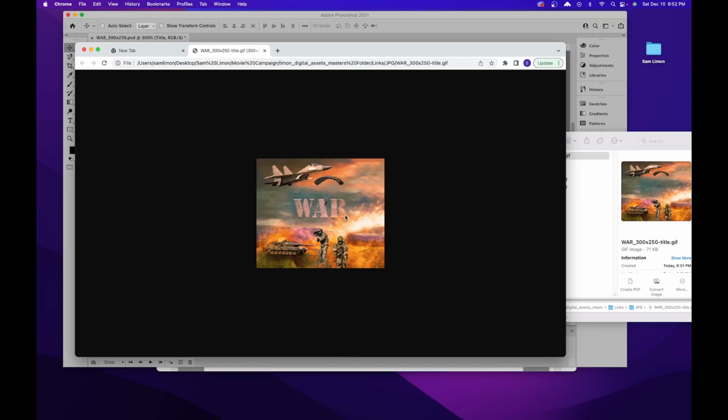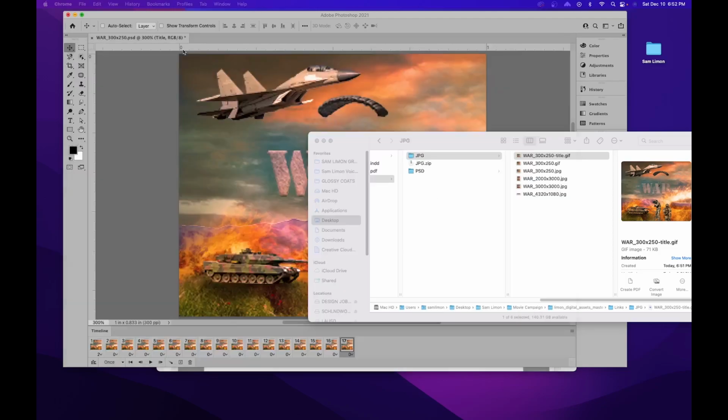So there's a couple simple animations that you could do. You could think of a sky moving. I had the plane, so the plane moving. This guy could come down, something could appear. You could have something go up and down, depending on different frames where you put something. You could have something getting bigger. So you could have a frame where the title is smaller and then it starts becoming big. So it's up to you, but this is just a simple animation. And that's pretty much it for this part of the project.